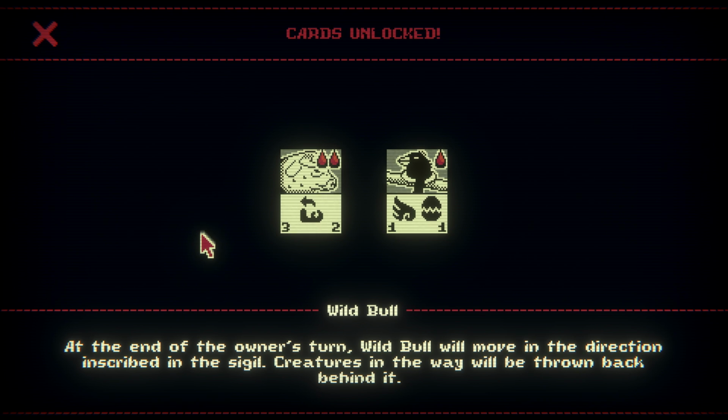Cards unlocked. Wild Bull. At the end of the owner's turn, Wild Bull will move in the direction inscribed in the sigil. Creatures in the way will be thrown back behind it. That's pretty fancy.